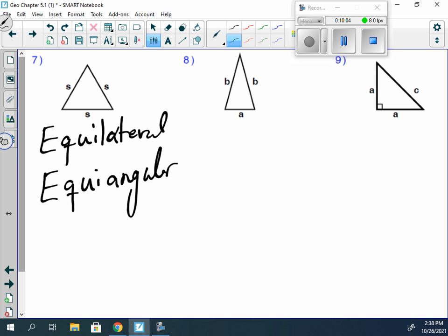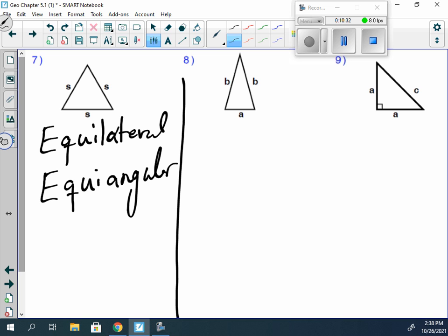Because it's told us all three sides are the same, it has to be equilateral. We'll eventually go over the exact property of why these two connect, but these two do connect to each other. If we have one, we will have the other. So if we know all three angles are the same, all three sides have to be the same. And if all three sides are the same, all three angles have to be. And we'll get into more detail exactly why once we delve more into this chapter.